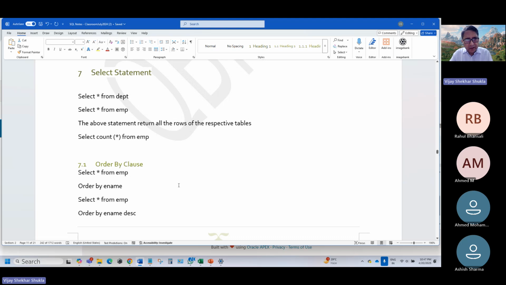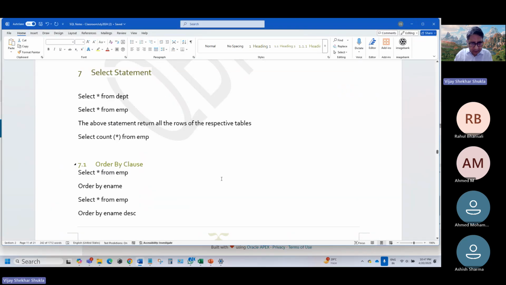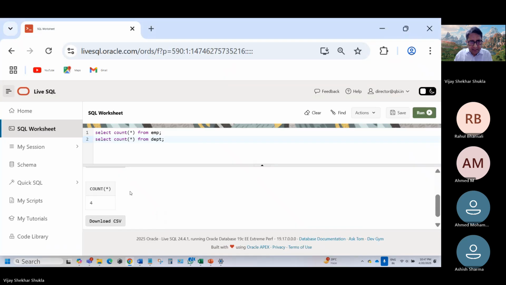With this, we move to the select statement. Select statement, as we have learned, is part of the data manipulation language statements. We have already learned two select statements: select star from EMP and select count star.